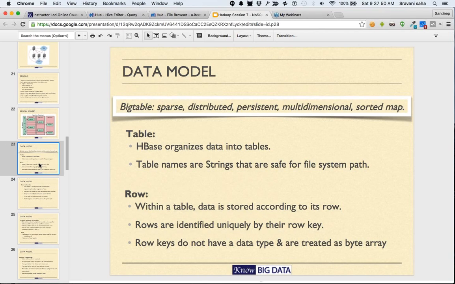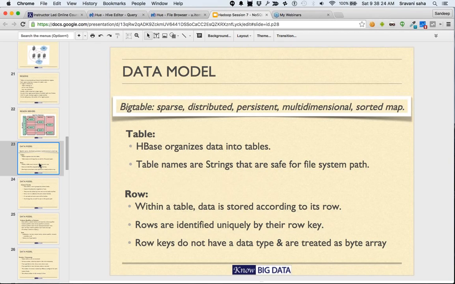Starting with map. What is a map? A map is a key value pair, and a collection of such key value pairs. So it is a big map. What is the key? The key is called the row key. Every row in this database has a key, and the value is multidimensional.